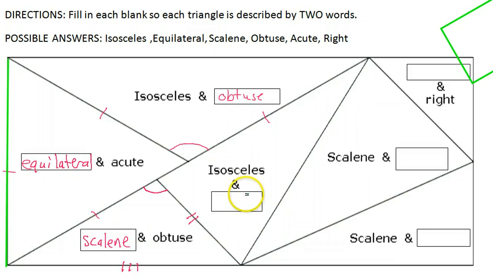Alright, what about this one? They're calling it isosceles, which means that two of the sides must be the same. Okay, let me just mark this so we can focus. So isosceles, so see how these two sides are the same? That's why it's isosceles, and this side is different. But that still leaves the angles. Is it an acute triangle, a right triangle, or an obtuse triangle? It is going to be an acute triangle because all three of these angles are less than 90 degrees.